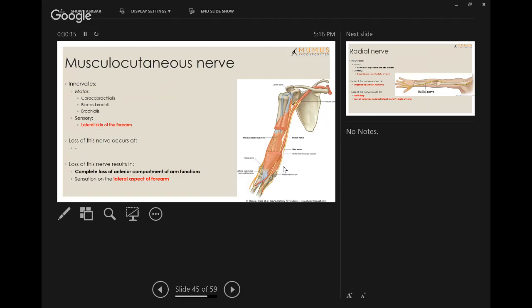Musculocutaneous nerve, it's got its name because muscular, it innervates the anterior compartment of the arm, and then cutaneous because it proceeds to innervate the lateral side of the forearm. It provides the cutaneous sensory innervation. So if you lose this nerve, it's kind of random. You can lose it really anywhere along the path. There isn't really a pathology associated with it.